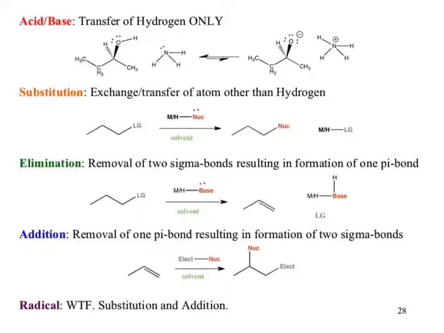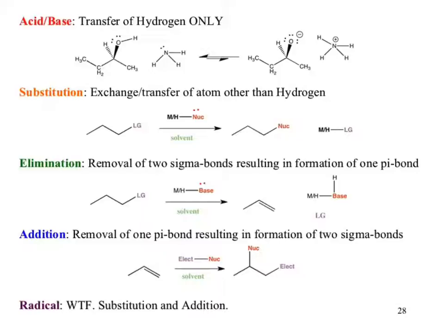What happens then in second semester? We'll use them again. And instead of running just acid-base, substitution, elimination, addition, and radical, we'll do elimination and addition. And instead of calling that an elimination reaction and an addition reaction, we'll call it pretty darn close, an elimination addition as a new type of reaction. So these are the basic pieces that we will then add and stack. The mechanisms that we talk about are where these things are coming from. How do we build these things from those individual steps? We need the mechanisms because certain repercussions come out of running the reactions. We want to be able to predict those repercussions instead of waiting for it to come up and hit us.